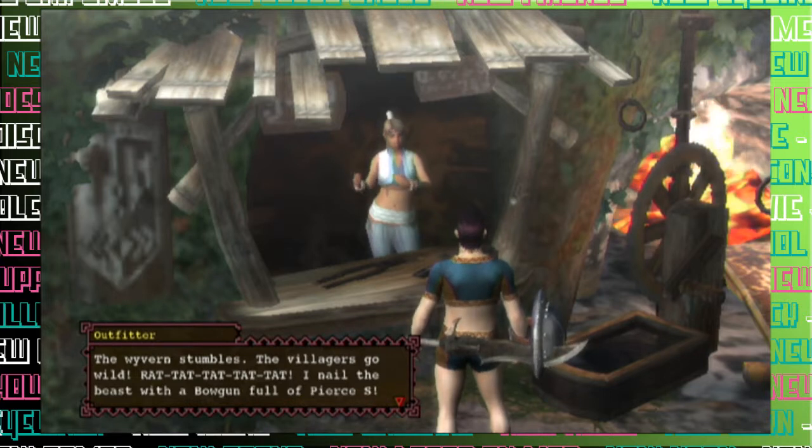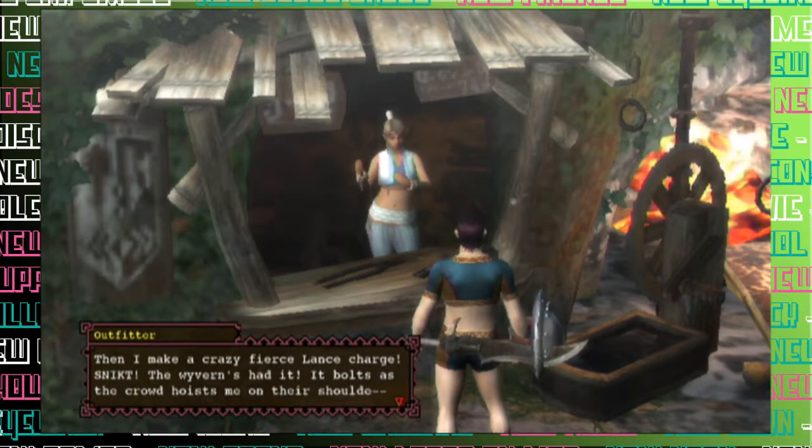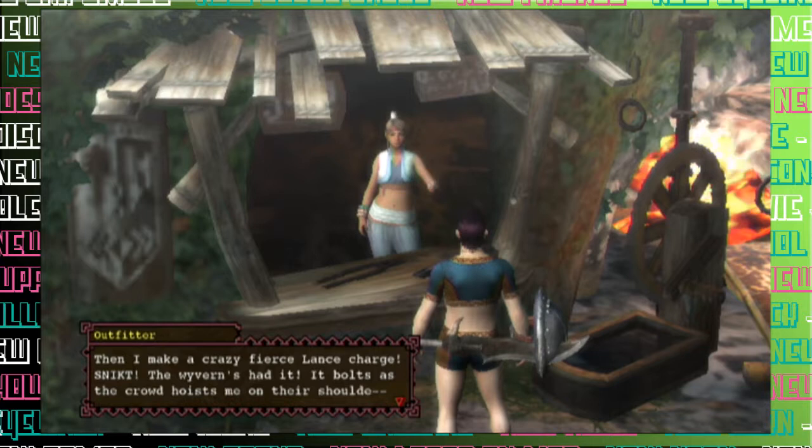So, she's going on about how different weapons could be used against a wyvern. Alright.